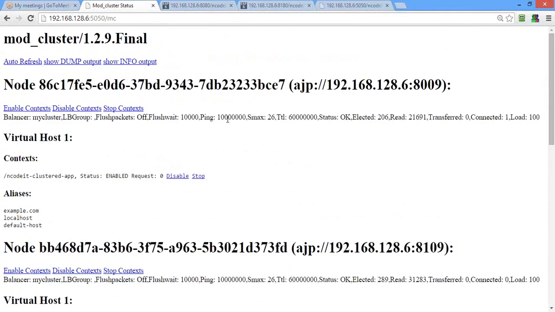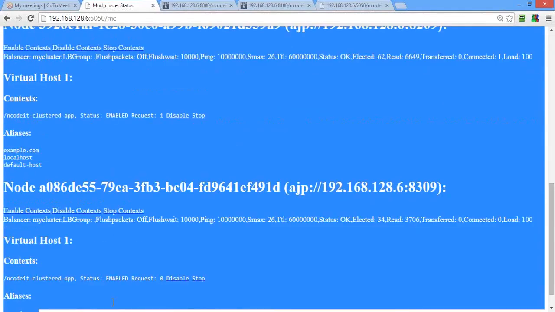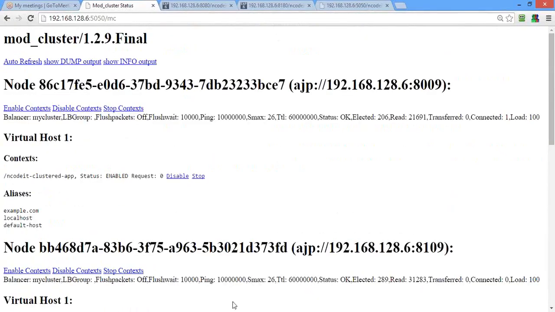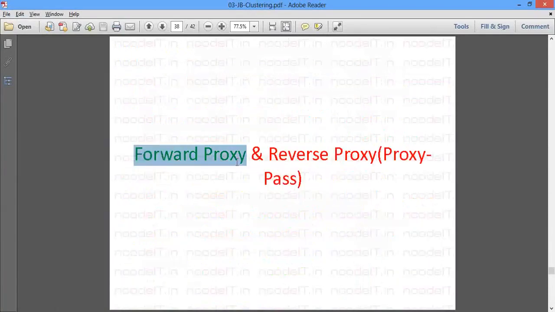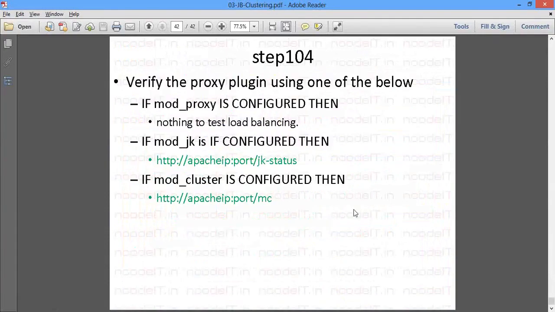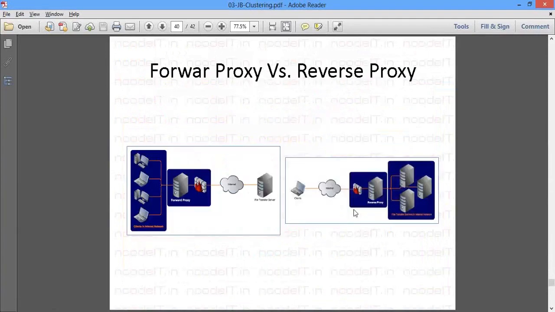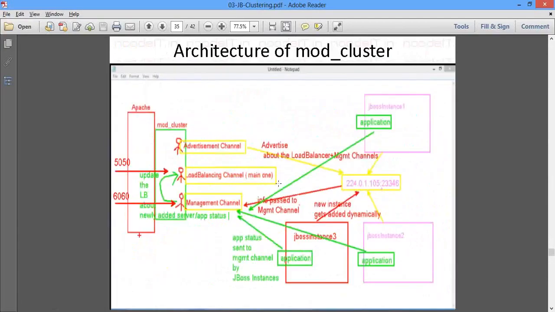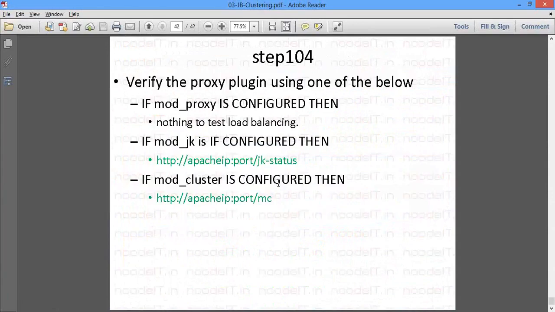I hope you enjoyed this session. It's a really nice one. So if you are able to explain the architecture and how this works, it's really nice. All right. So apart from this, there are a couple of other things that we'll talk about, especially the proxies, forward proxy, reverse proxy, and we'll talk a little bit about virtual hosts, and that will be our advanced JBoss in our next session. And we also have the mod proxy thing, so that also we'll see. If you've already done that, that's okay. Otherwise, we'll see that one also.